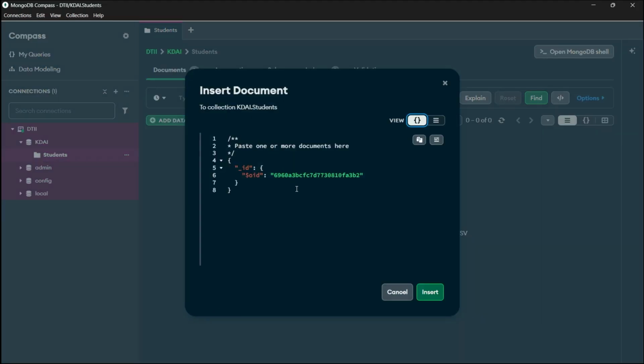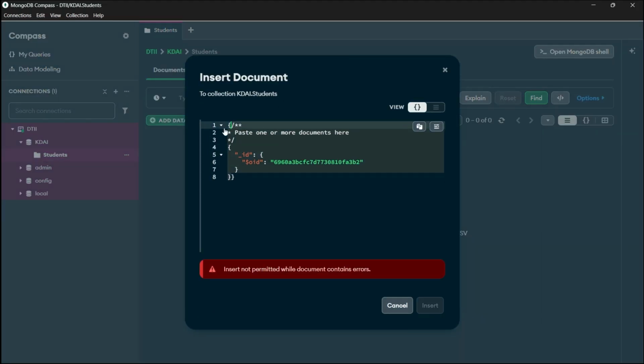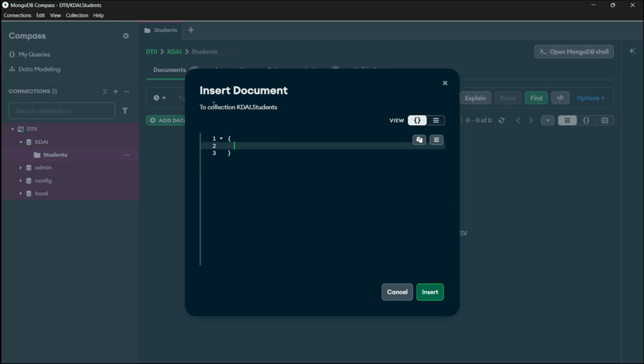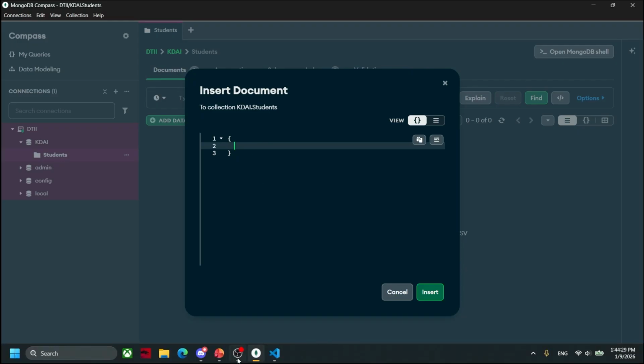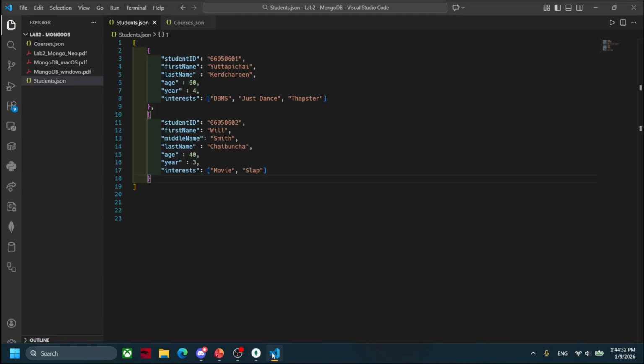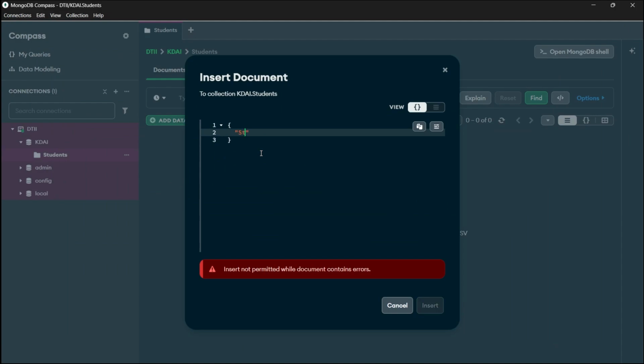Insert document will be like this. You need to manually copy or type the JSON-format data like this, so you can follow my data. First, student ID. It should be like this.